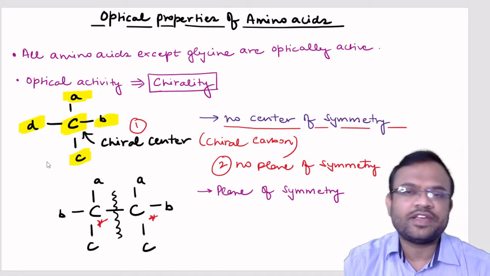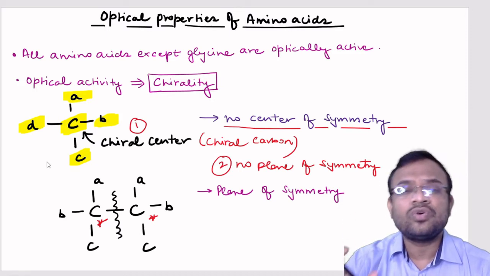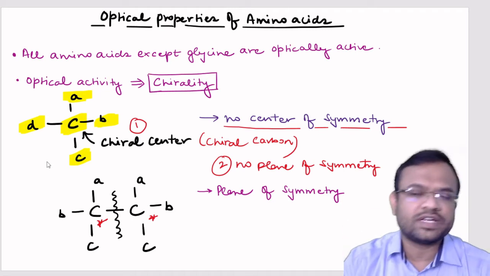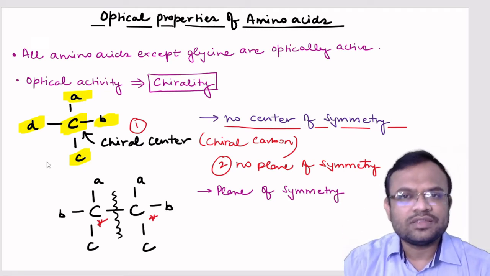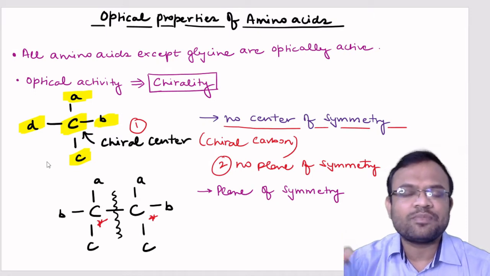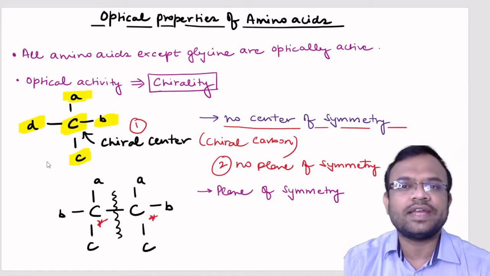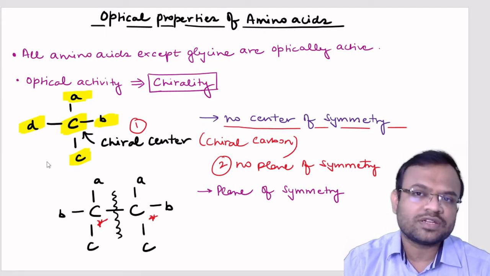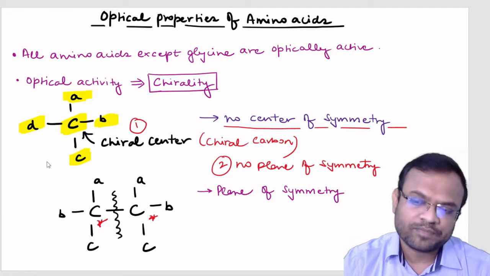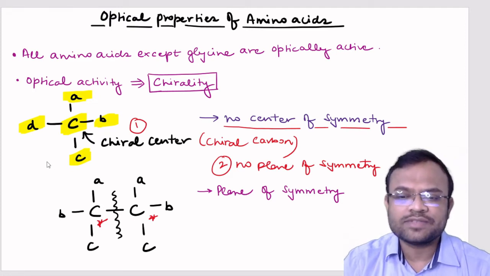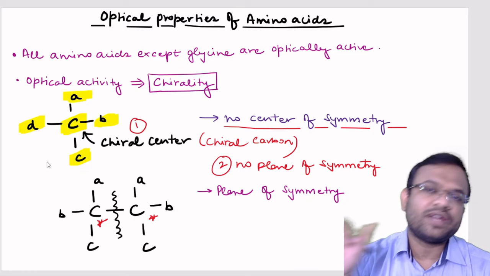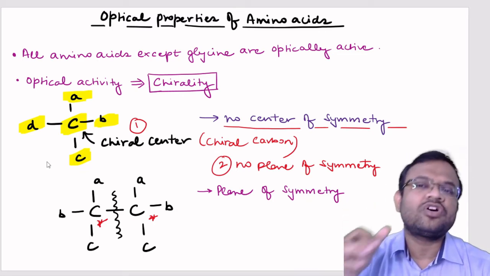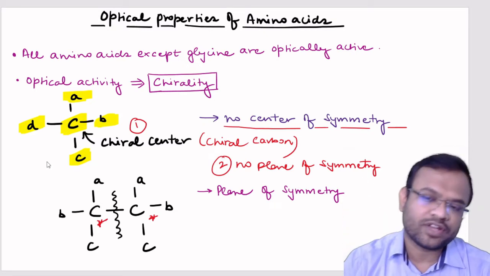Now this kind of arrangement, when there is no repetition of a particular atom or no double bond present in the carbon, can be considered as chirality. This particular carbon to which the different elements are attached would be considered as a chiral carbon, or you can also consider it as having no center of symmetry. That means this carbon has no center of symmetry. It is not symmetrical. It is not providing any symmetry.